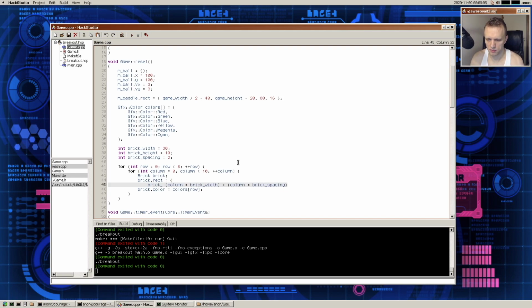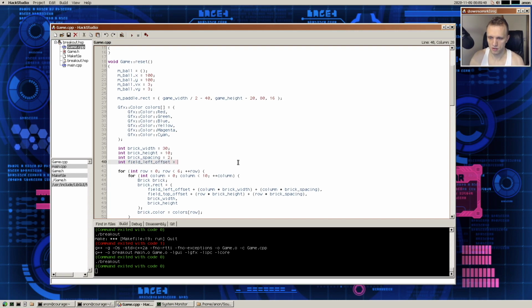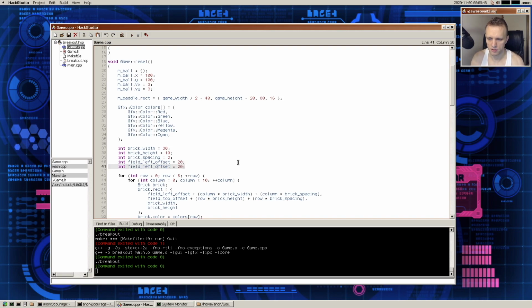Brick field left offset. Okay. Yeah, I don't know. We'll just try some stuff here.